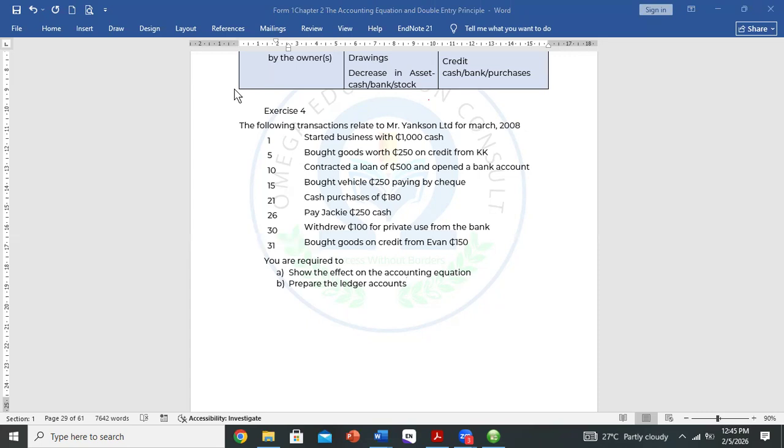Okay. So, professors, I think I will end here. I'll take a shot of this question. Just try it. Okay, try it. If you can only do the increase in asset, decrease in asset, that's fine. But if you can go ahead and do the T account, I would appreciate it.